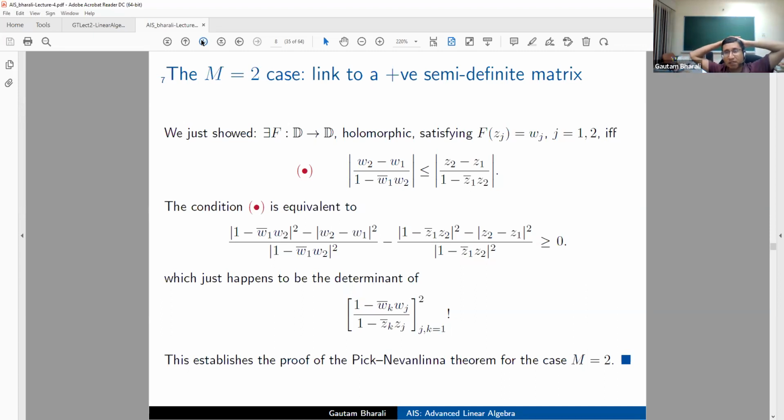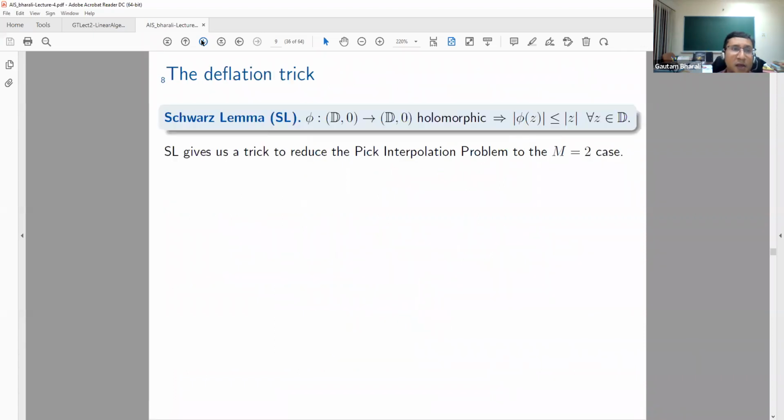What I just did is I first solved a problem that involved a certain inequality, which was a purely complex analytic if and only if. And then I showed that this if and only if can be rephrased in matricial terms. So there's this 2-step process.